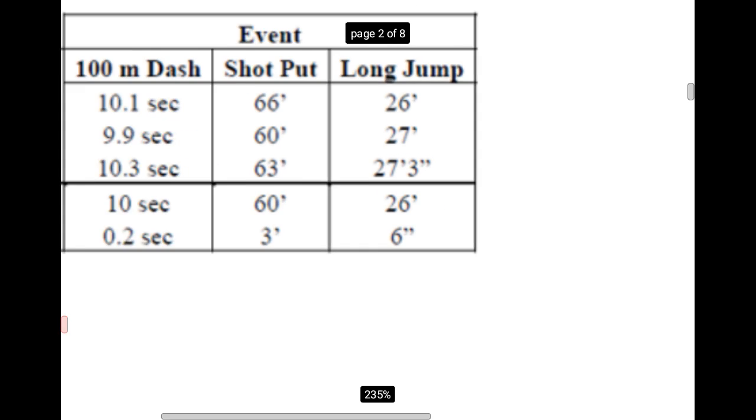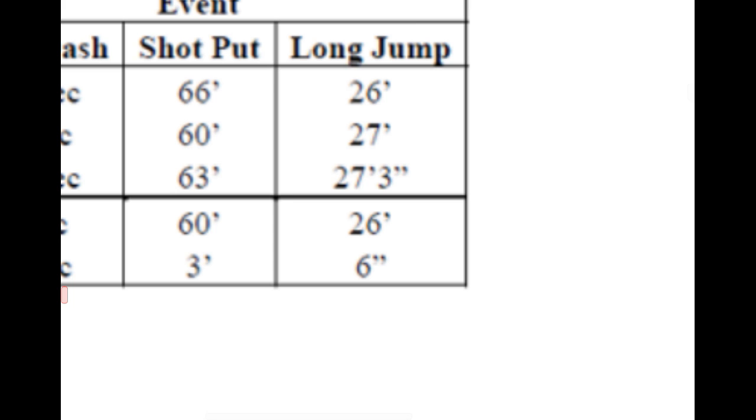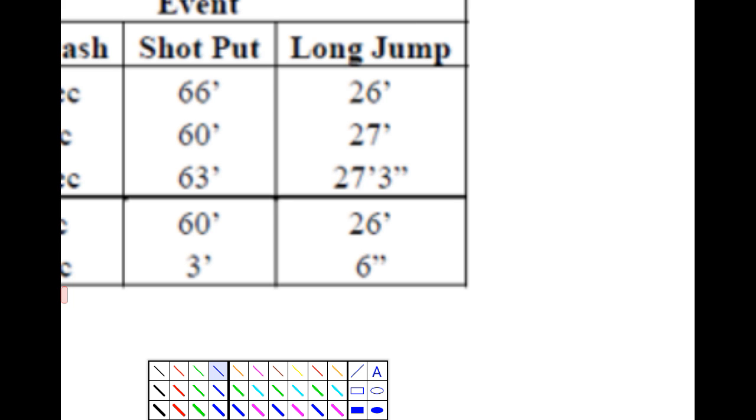Let's go ahead and convert all of these feet into inches. It'll just make life easier when we do some calculations. So this is going to be 26 times 12, because there's 12 inches in a foot, and we get 312 inches. Okay, 27 is just 12 inches more, so 324 inches. Okay, we're adding 3 more inches for the next one, so 327. And we already found out that mean would be 312.